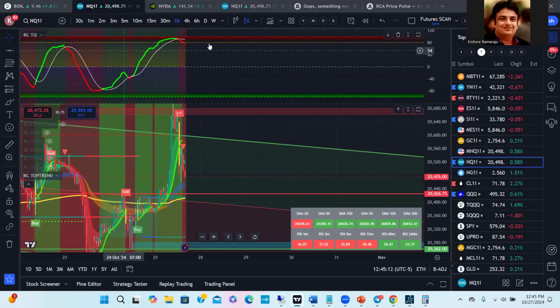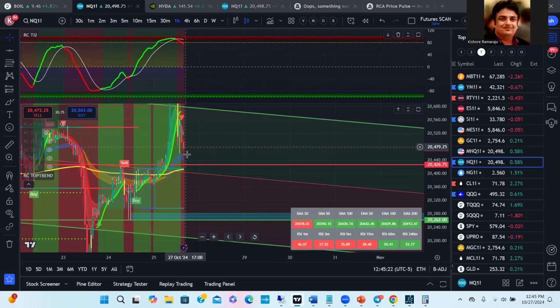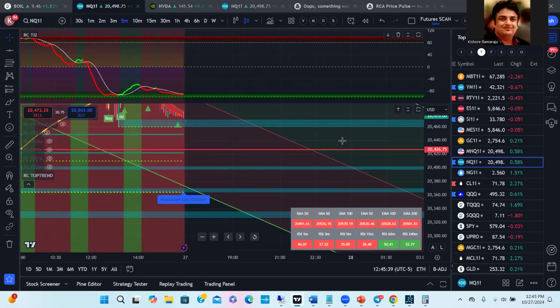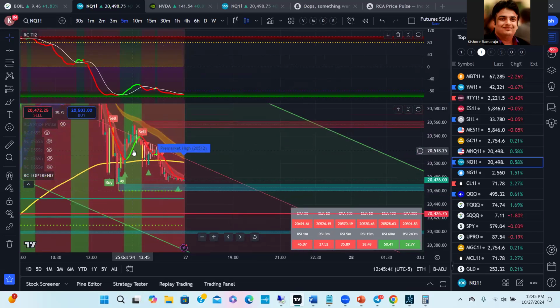Always go to the 1 hour time frame. Understand what is the overall trend, the higher time frame trend. Okay, it went all the way to the top. Now it is showing a red line. That means there is a high chance of a drop until minimum 20,280 or minimum until 20,430. So now you take only sell trades. When you see the buy trade, ignore it. You got a buy, but immediately you got a sell. You got a buy, immediately you got a big sell. So only execute that, then you will be successful.